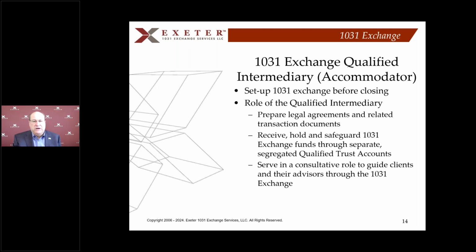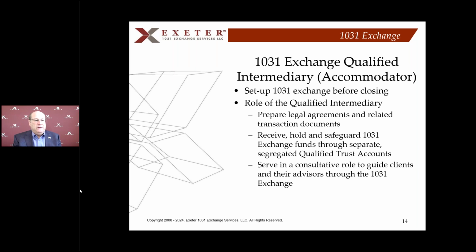And we literally get calls every week that say, I closed yesterday, or last week, or what have you. They'll even say, well, don't worry, I told the closing agent not to disperse the money because I'm going to do a 1031 exchange. Unfortunately, the minute it closes with you listed as the seller, you have the right to receive the funds. So even if you told closing agents not to disperse the funds, you have the right to the funds, and unfortunately, it becomes a taxable event.